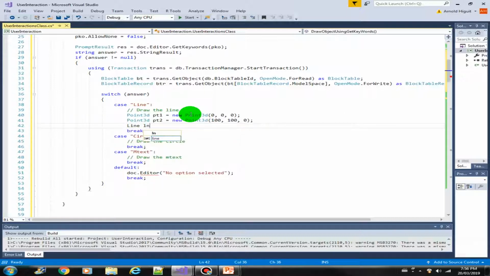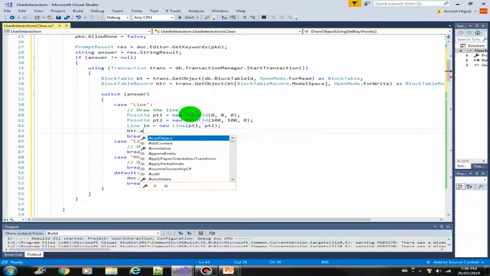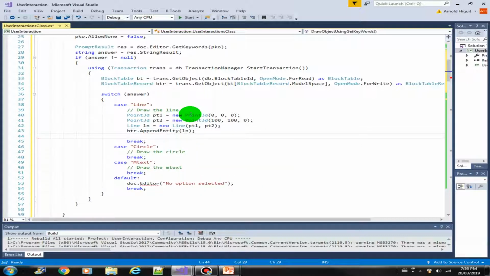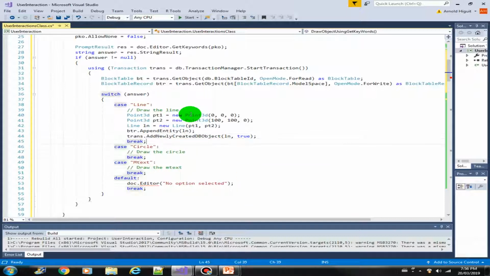We can create a line, new line from point 1 to point 2. That's it. However, we still need to add into the block table record, right? ln, then append in the transaction or add in the transaction. True. So that's our line.